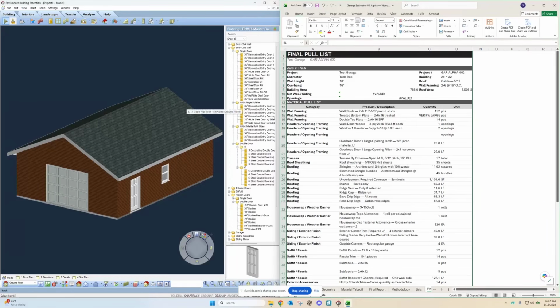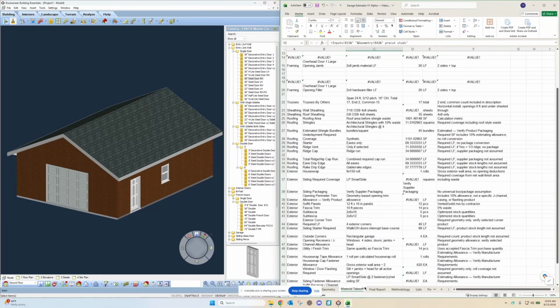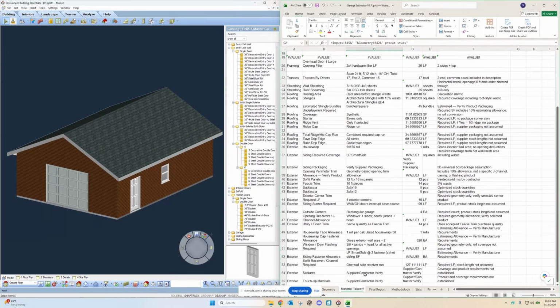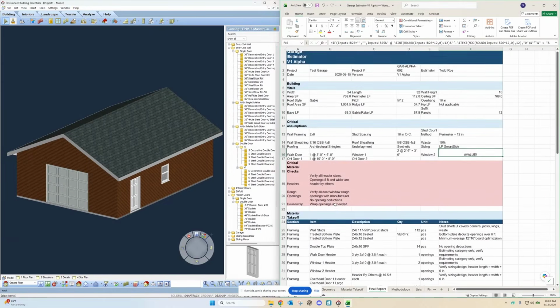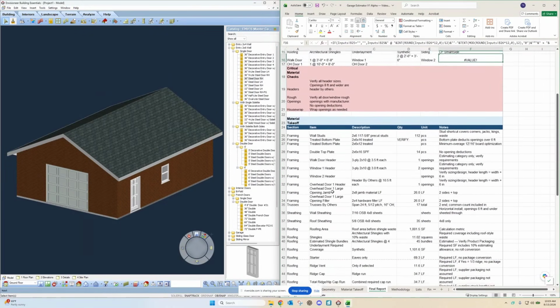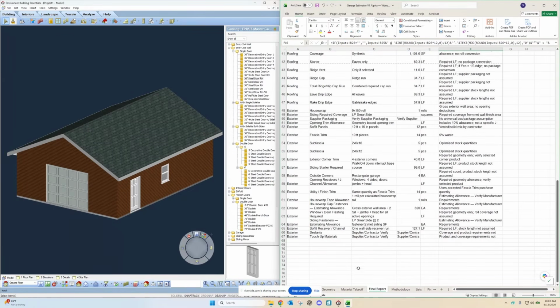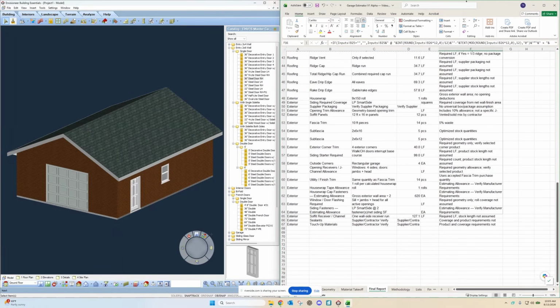But as you can see, we get some pretty neat reports. The material takeoff explains every last piece and why it's being used, and a final report is what you can hand to the lumberyard, so they can get your stuff out to you.